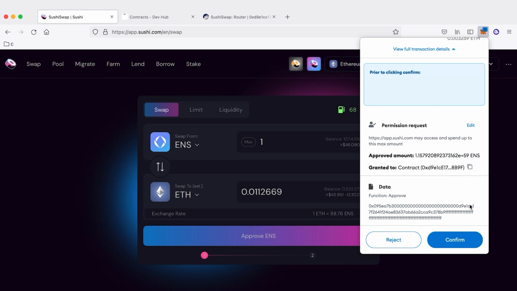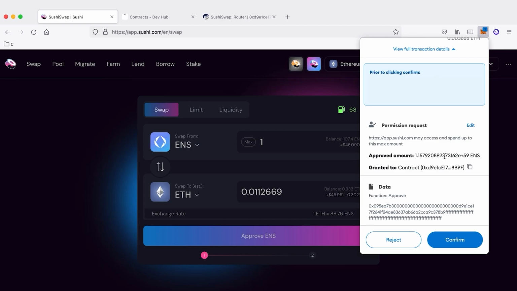So now we just want to swap one ENS, and this is what they call approval hygiene. I know Ethereum is really expensive, and you're basically going to punch yourself for doing it. But if you're really serious about not putting yourself at excess risk, you will never approve more than what you need. So in this case, we want to sell one ENS. Why are we approving all the tokens in the universe if we only want to sell one?